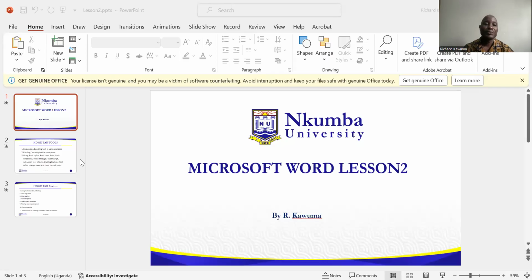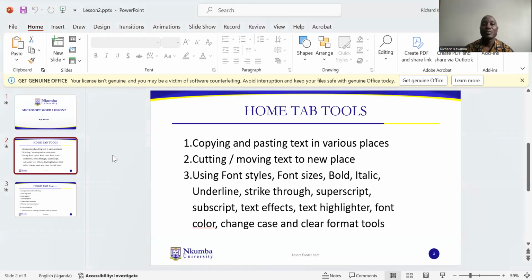So for today's lesson, lesson 2, we are going to look at the Home tab. This is PowerPoint, but in Microsoft Word, the Home tab has that word Home. It is the same as in PowerPoint. So we are going to see the features under the Home tab.